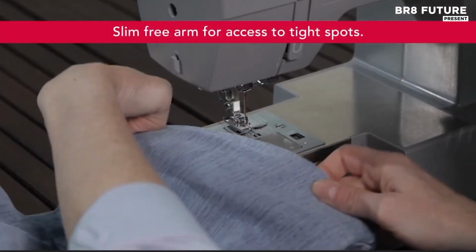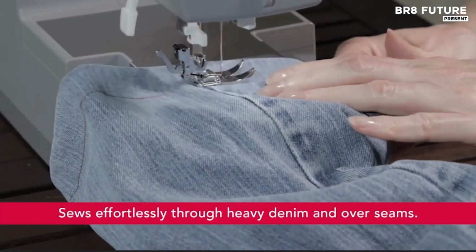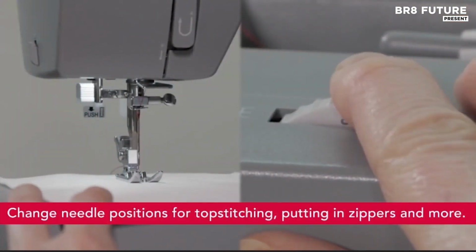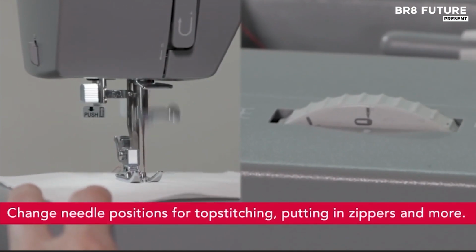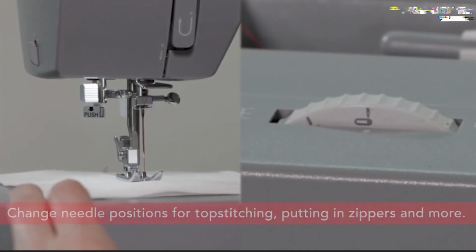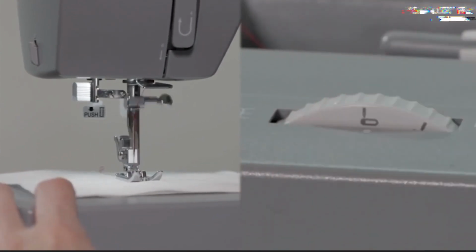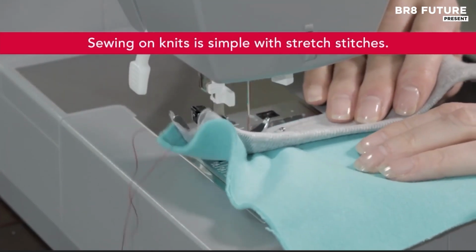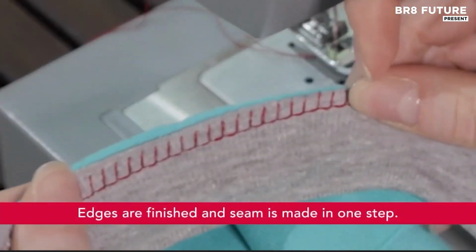With 110 stitch applications, you can explore a wide range of sewing techniques to bring your creative ideas to life. It features basic, stretch, and decorative stitches, as well as a one-step buttonhole, all allowing for versatile customization. The top drop-in bobbin system comes with a clear view cover, providing easy visibility of the thread supply and preventing jams. Additionally, winding and inserting the bobbin is simple and hassle-free.